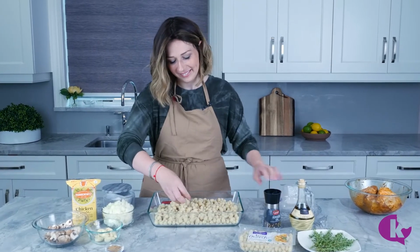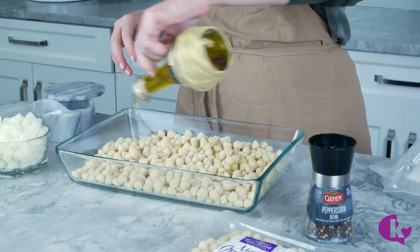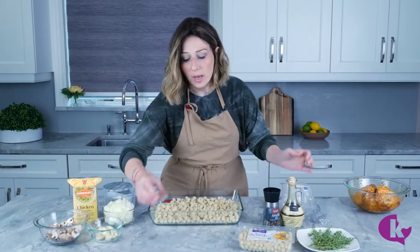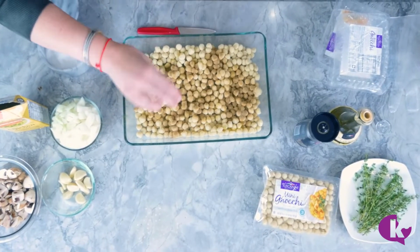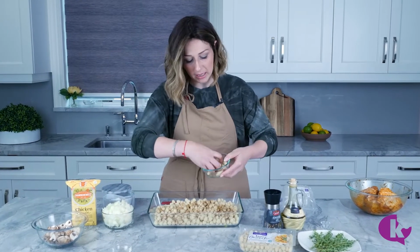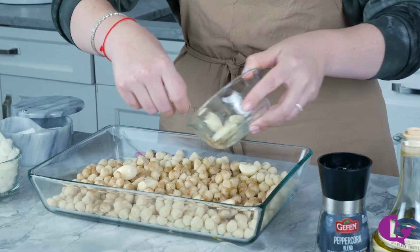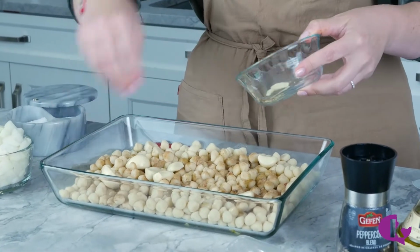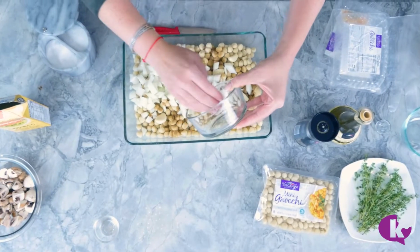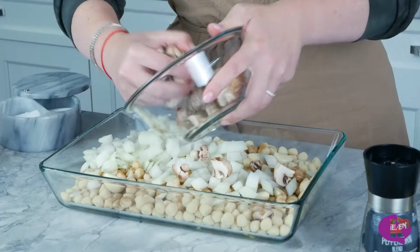Okay. Now we're gonna season this up a little bit. We've got more of our truffle oil. We have some umami seasoning blend. Whole garlic cloves, you can use as many as you want. I'm going for an entire head here. We have 1 large diced onion. 1/2 carton of cremini mushrooms, just quartered.